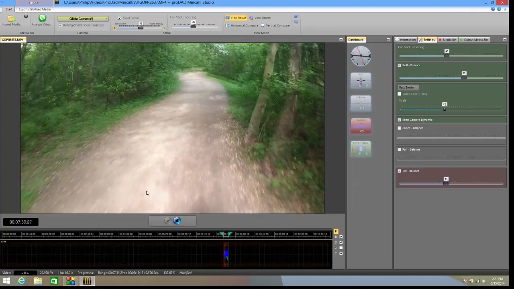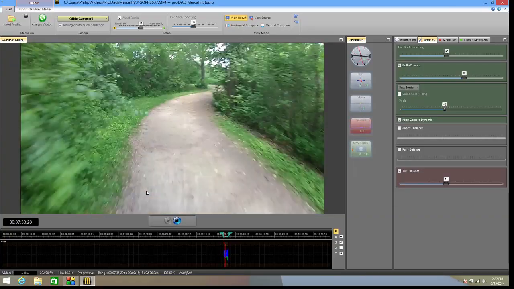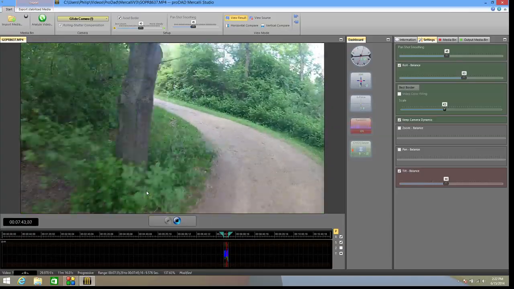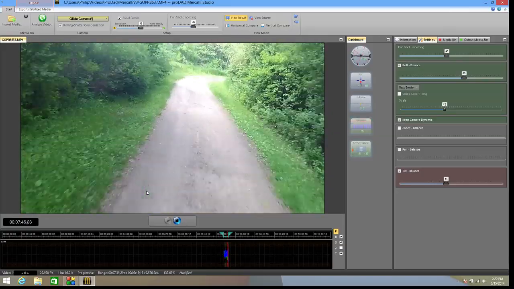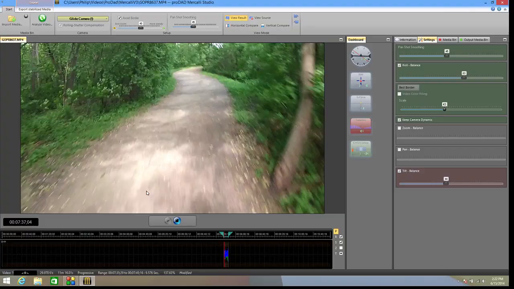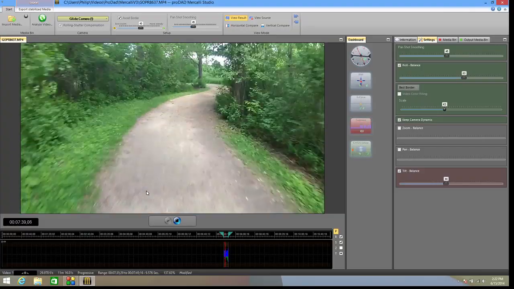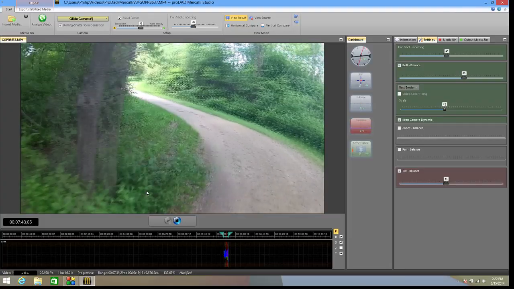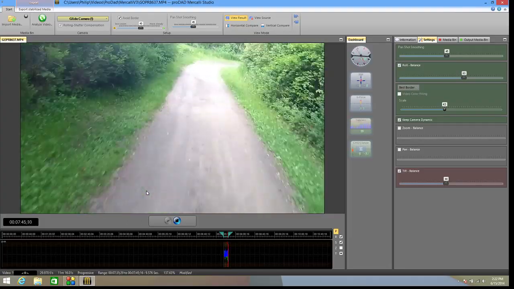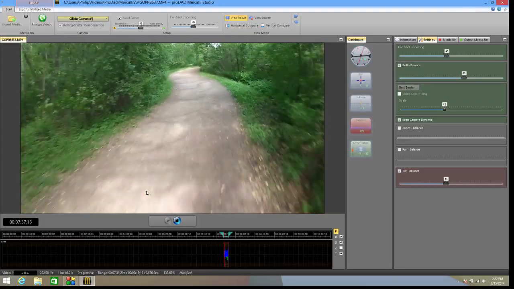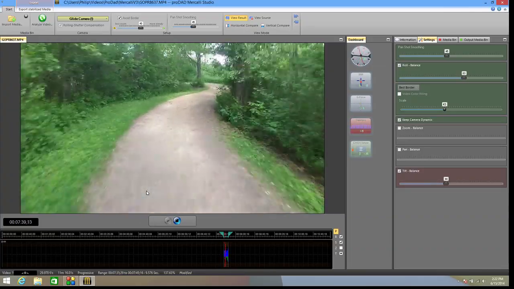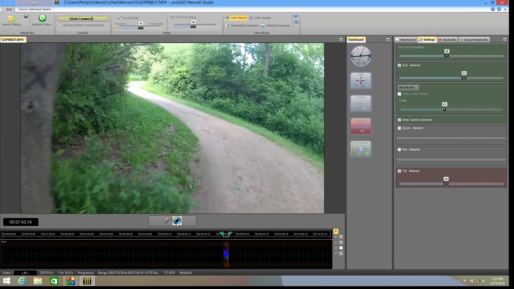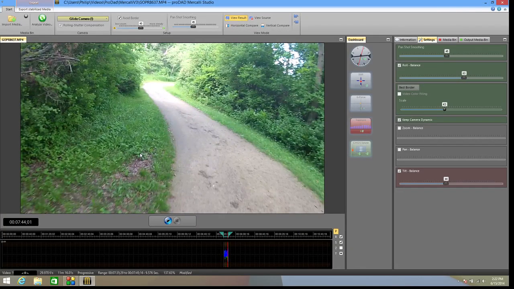Most of the time when you click the analyze video, no matter which camera you've got selected, Mercalli is going to do a pretty good job just on its own with the default settings. I very seldom tweak the settings to increase the stabilization. I found it does a pretty good job on its own most of the time, but obviously depending on your footage, your mileage may vary on that as every clip is different and some need a little bit more help than others. Now that we've done all of that, I think we're ready to export some footage.